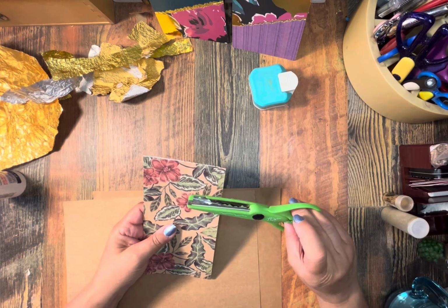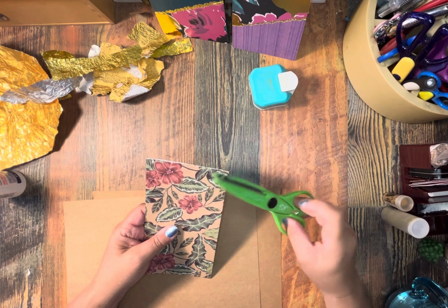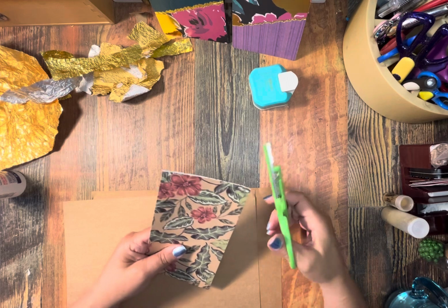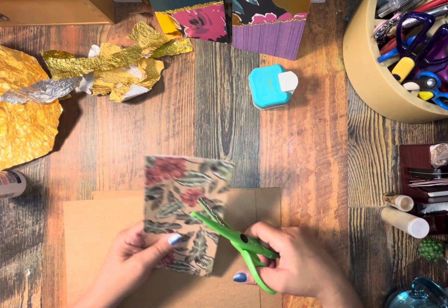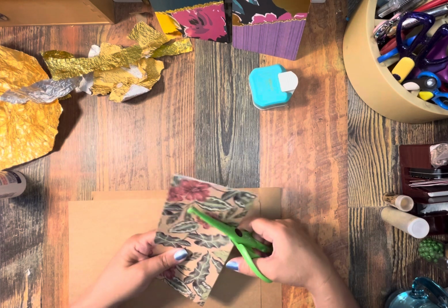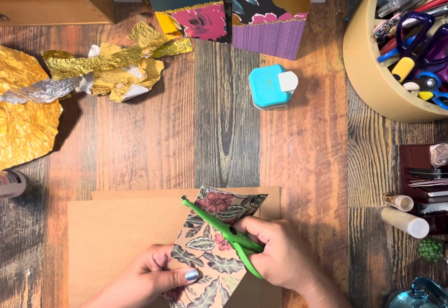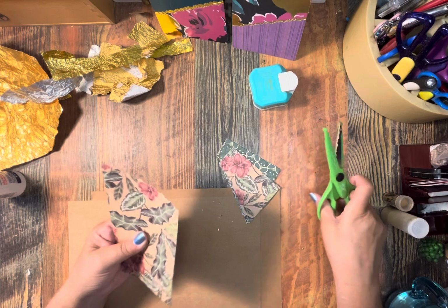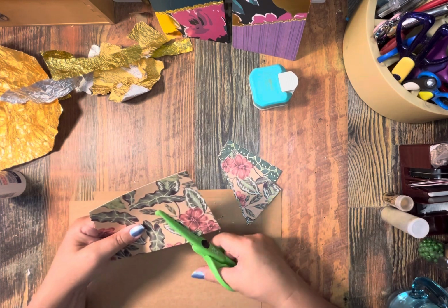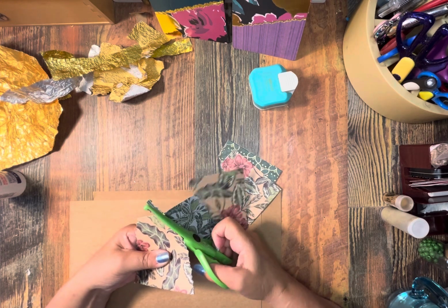And I'm using a different pair of ripple scissors. They're Pop Arts, and they were 50 cents at a thrift store. And all I do for mine is I cut in one direction and then in the other direction, and I'm going to do that right now. Cut them all 3 at the same time and holding them so that they're not separating, and then the other direction. So I'm giving myself quite a pie-shaped piece in the middle.